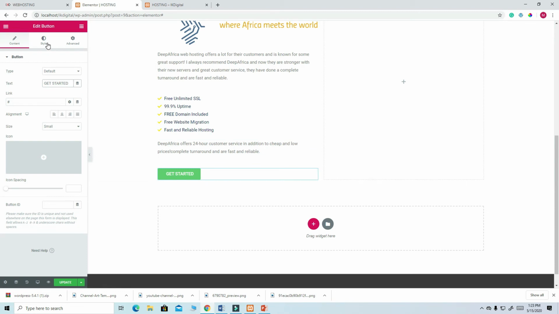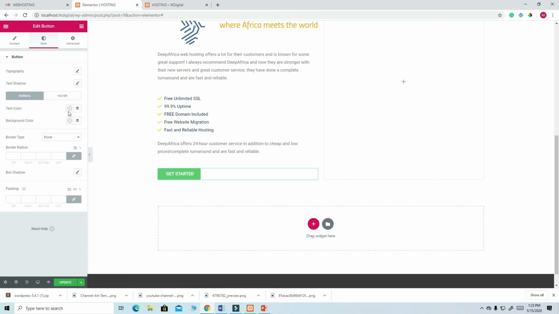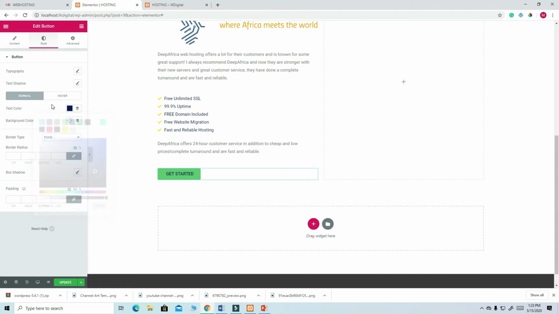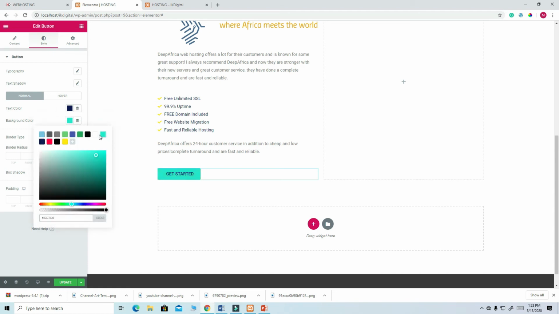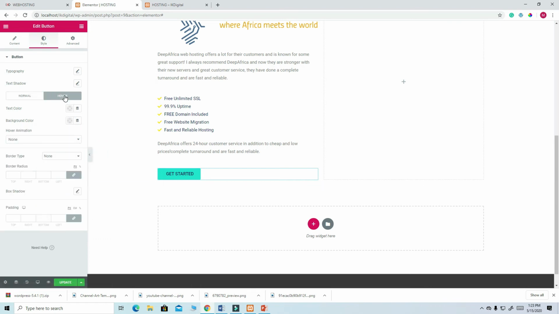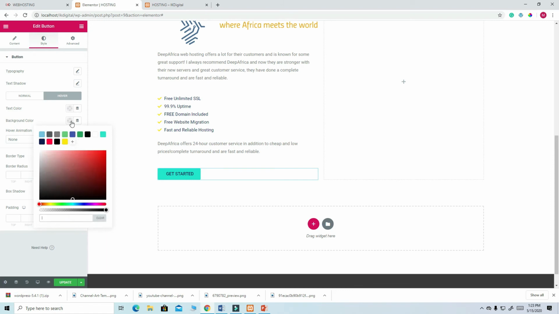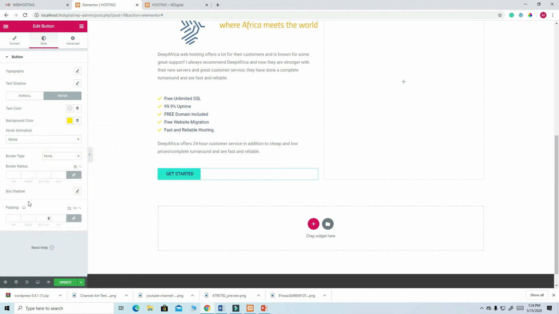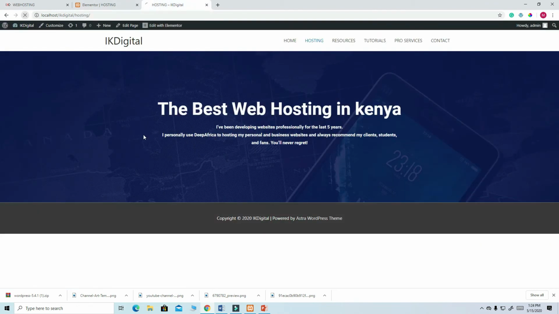and then you remember our color, click here, our color, text color, we take this one, and then the background, we take this one. Yes, let's say over, when someone hovers over the background, it turns this way, you see. Now here the border radius, let's make it 20, like so. We update. Let's check our website.